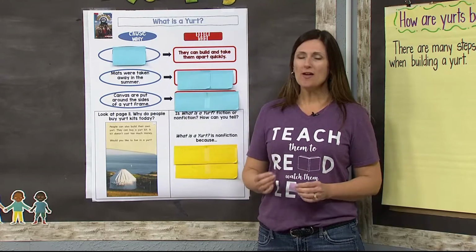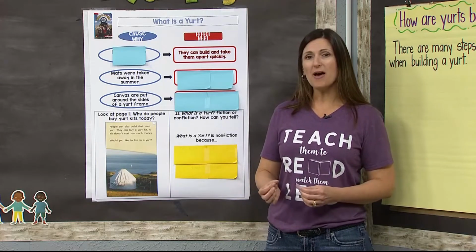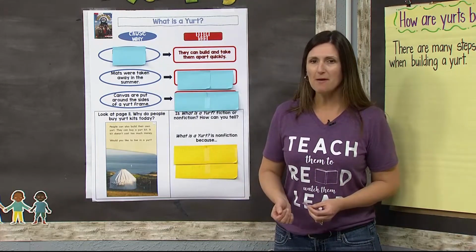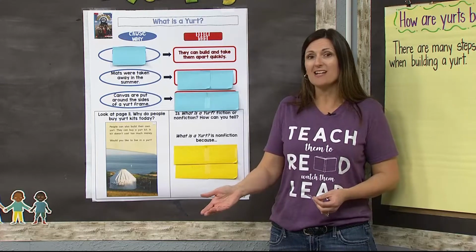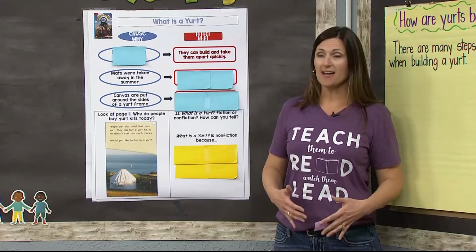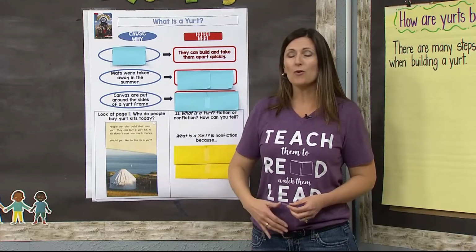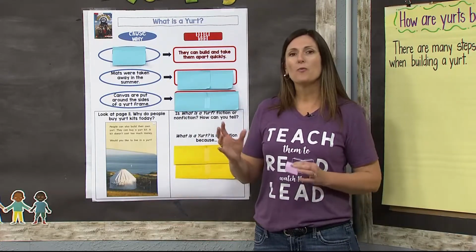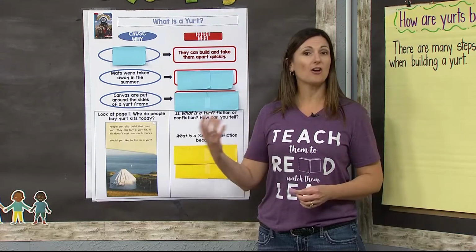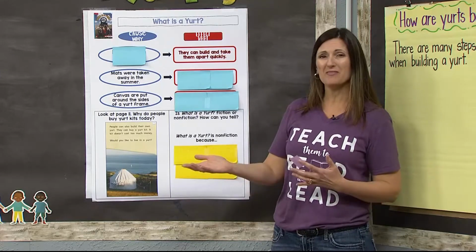Okay, so one of the skills that we were practicing that's really helpful is when we talk about a cause and effect relationship. Oftentimes something will happen because of something else. Like if my clothes were wet, that would be the effect. The cause might be because it's raining outside or I fell in a puddle. So we're going to do a little bit of practice with that today because it's important that we're able to identify the causes of some effects, or even if we know the cause, we need to be able to go, well, what does it cause?